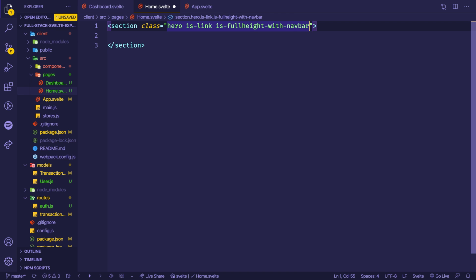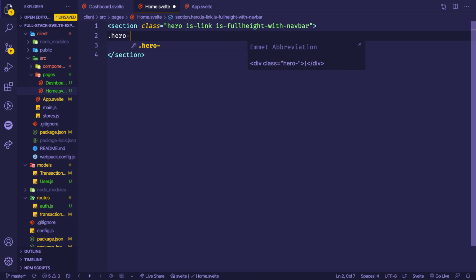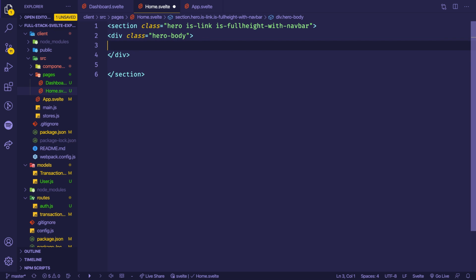So this is the Bulma CSS class that we can use to make it full height. Now we can add this other class that's called hero-body, and here we are going to have a container.